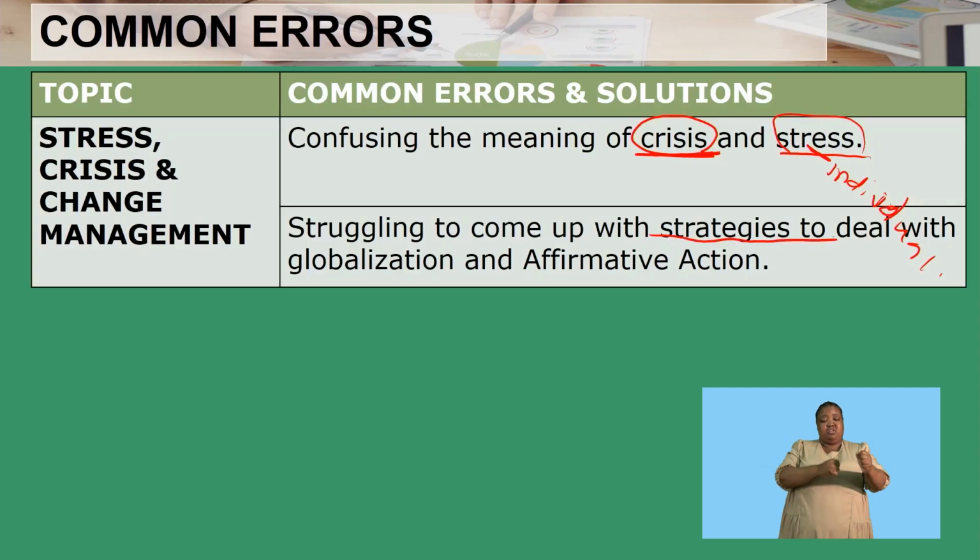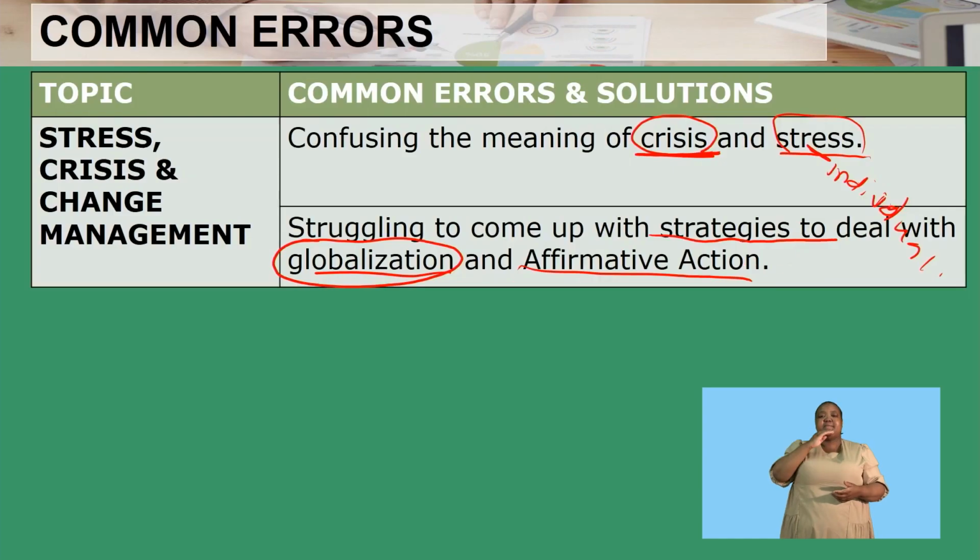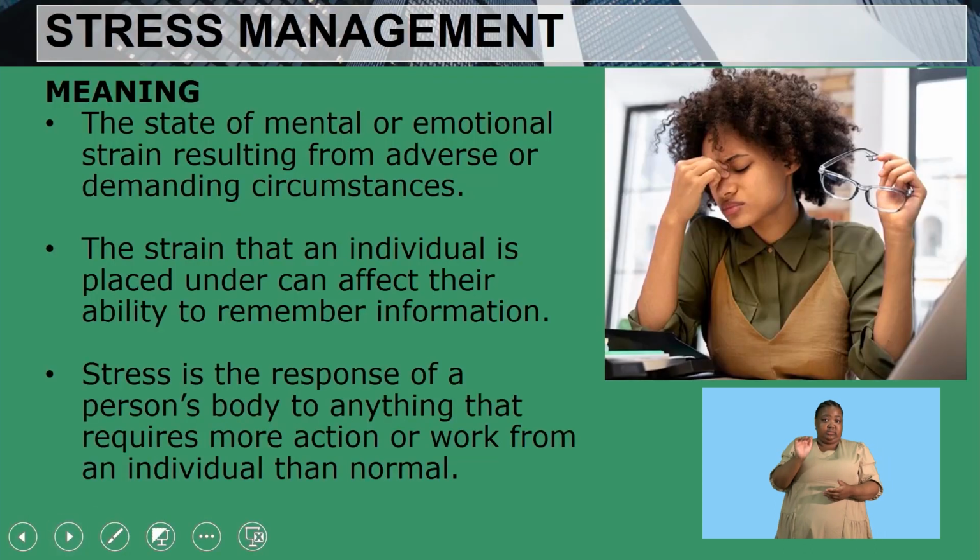Now, there's also a possibility that you might struggle to come up with strategies to deal with globalization and affirmative action. To rectify that misconception, you must make sure that you know exactly what globalization means as well as what affirmative action means. We will remind each other when we get to it. Let's start with the meaning of stress.